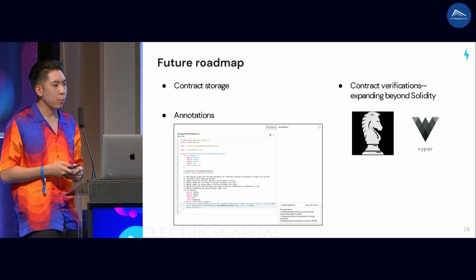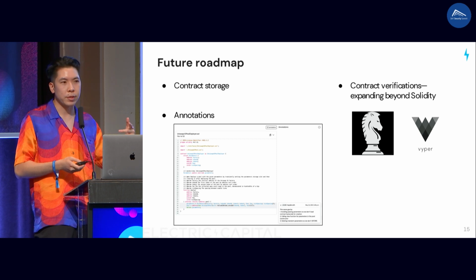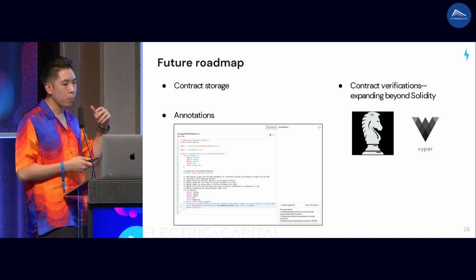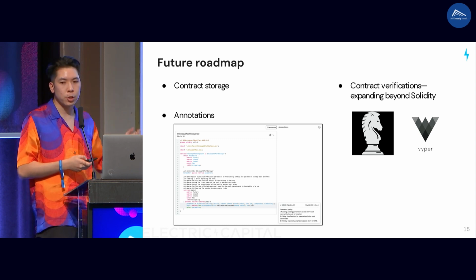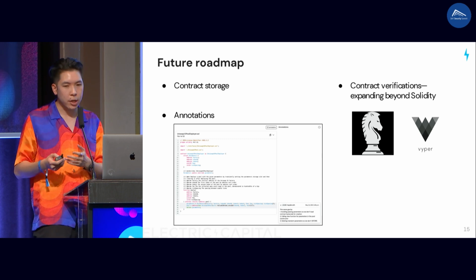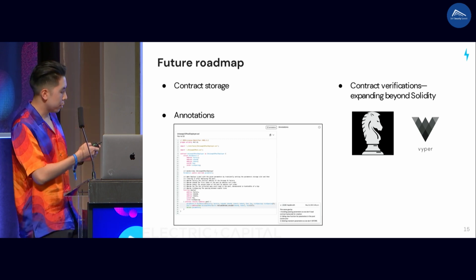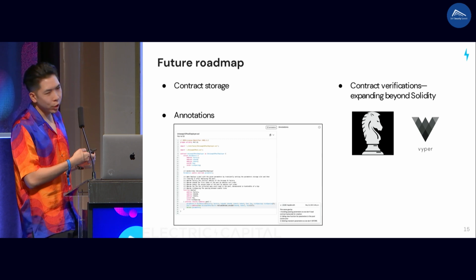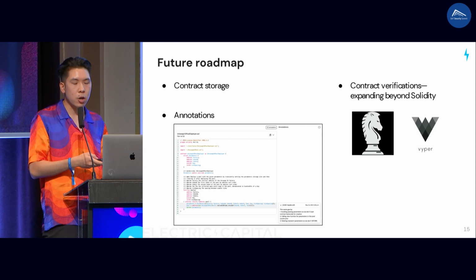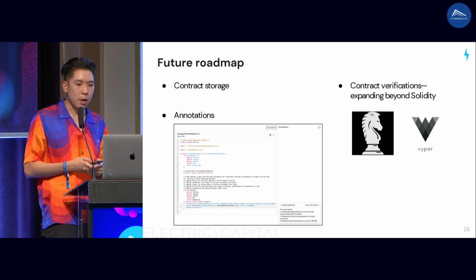And lastly, a little bit about the roadmap. We're looking at it in two ways. One, unearthing more of this information for devs and auditors. Next is to show contract storage. There's a lot of live state, configuration state, that also leads to exploits and vulnerabilities, so that's important to surface. We also want to add annotations, so that when you go view a contract, there's already a lot of community wisdom, or even comments left by the team, so you can quickly understand why they did certain things in the code.